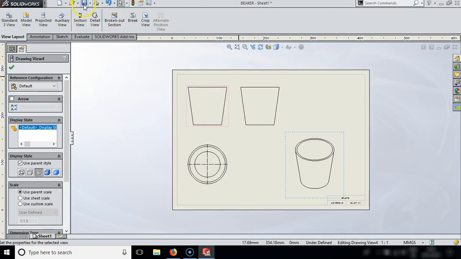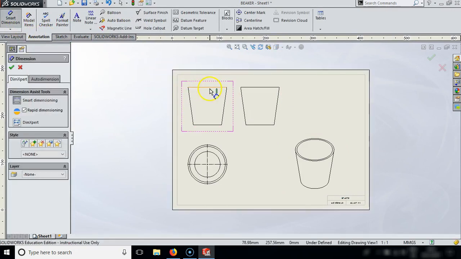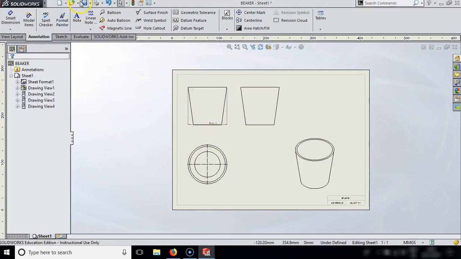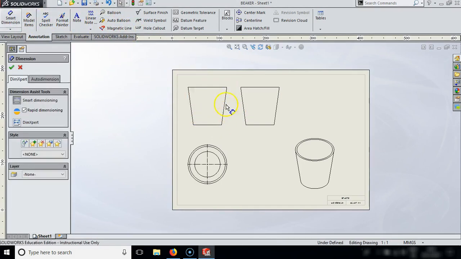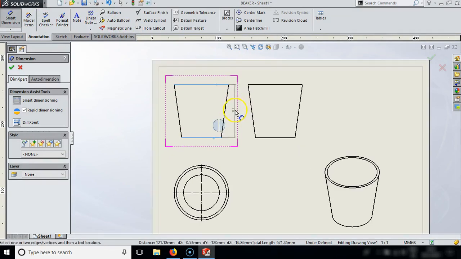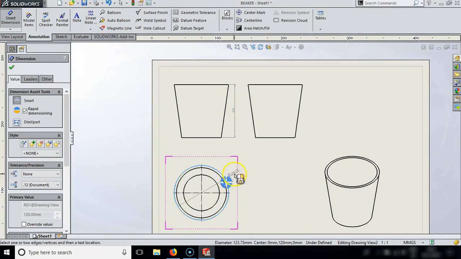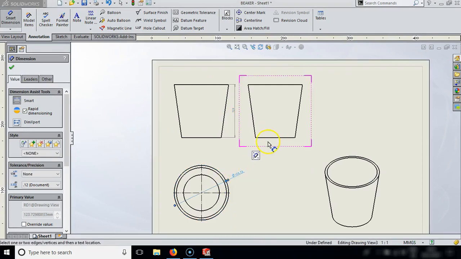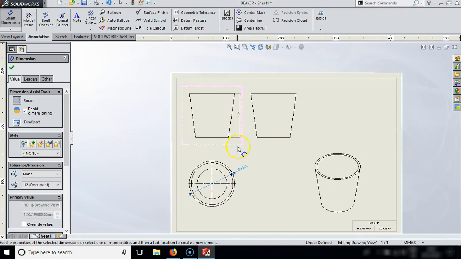Before I do this, I'm going to hit save to make sure my work is saved. I will go to annotation, and let's put in maybe the height of it, for example. If I undo that there, Smart Dimension the height and come out, and maybe the overall diameter, for example. And yeah, I'm happy enough with that for the moment.